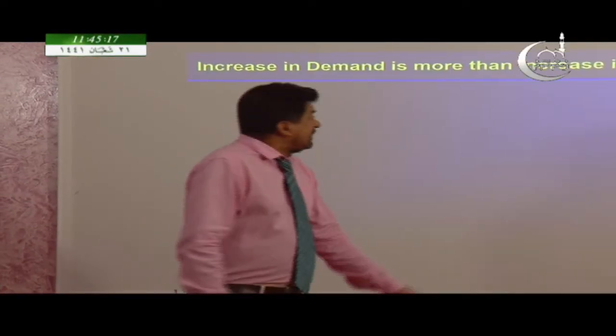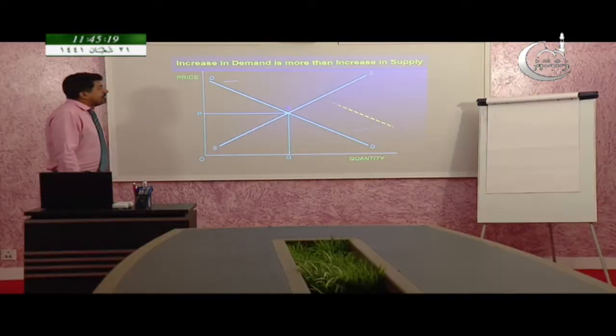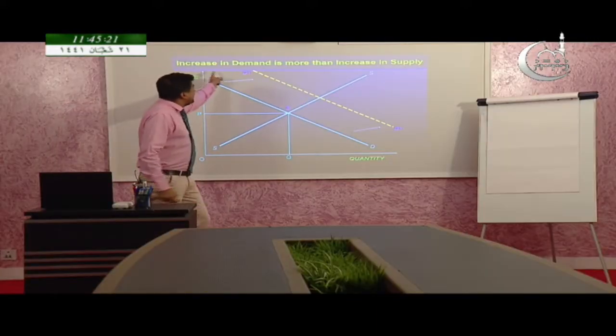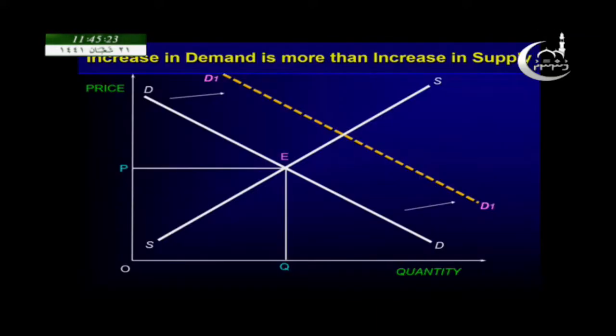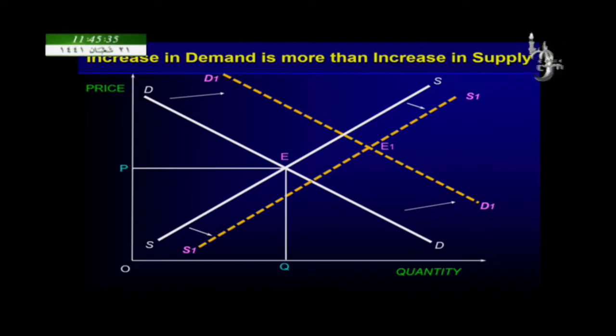Look at this initial equilibrium. The increase in demand is more, so there is a larger distance between the two demand curves, but the supply change should be small. Look at this. And what is the impact? We don't have to memorize these things, just look at the diagram. Where is the new equilibrium point? Here, which means what is happening?